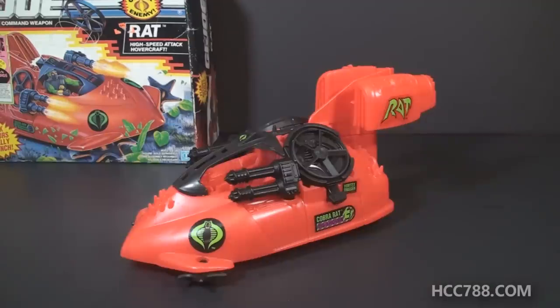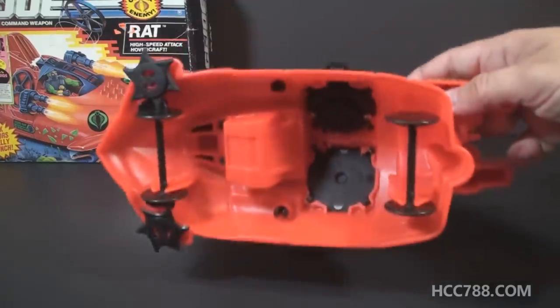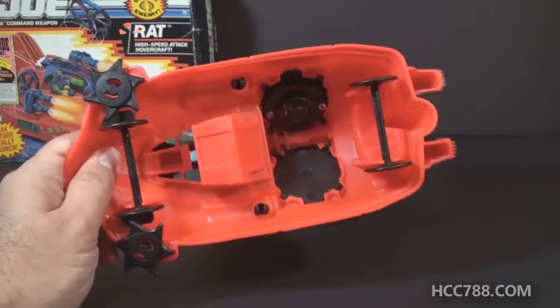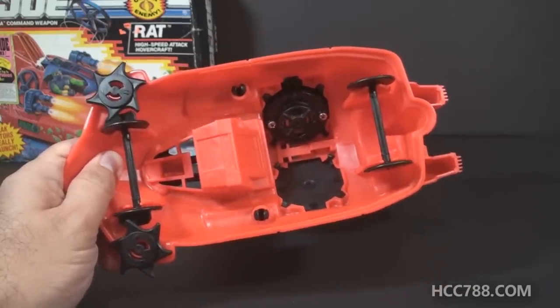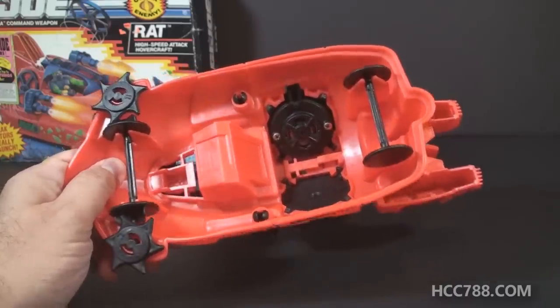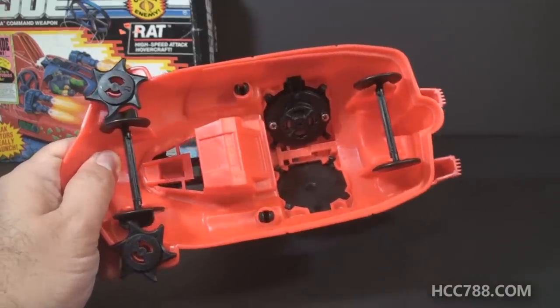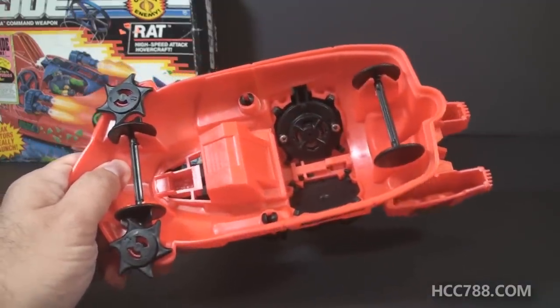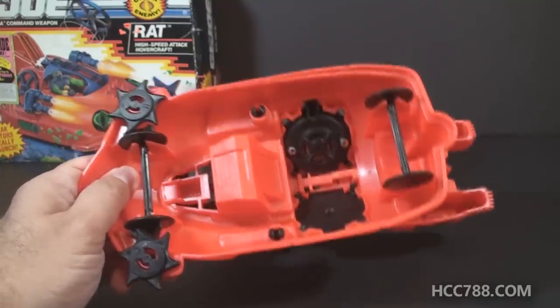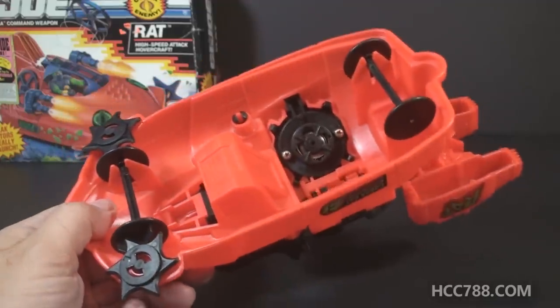There's one thing we haven't looked at yet on this vehicle. I intentionally saved it for the very last. We haven't looked at the underside, and that's because there is no underside. Throughout this review, I have been questioning whether the Cobra RAT is really a hovercraft, because a hovercraft toy would expect it to be both a land and water vehicle. This is why the Cobra RAT cannot be a water vehicle, because it has no hull. It is half a vehicle. This is just astonishing to me.